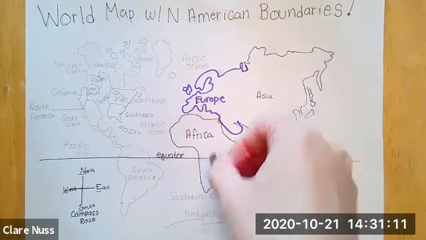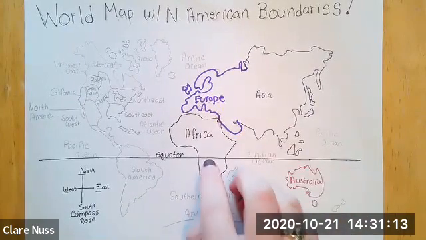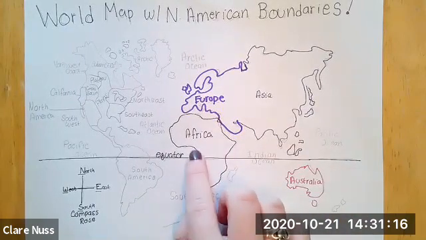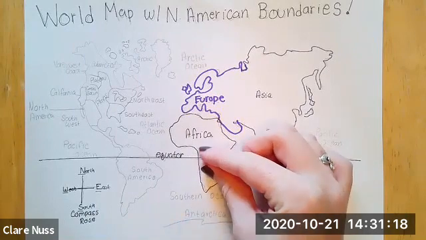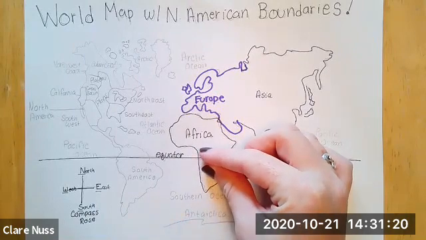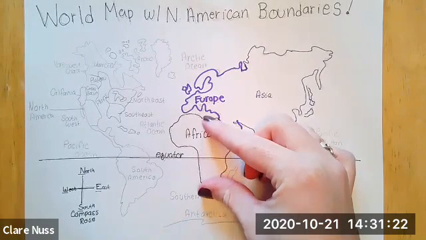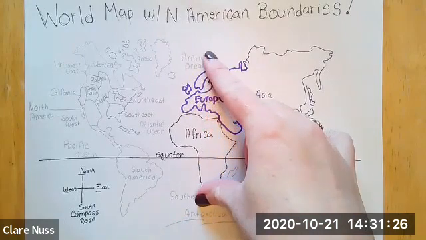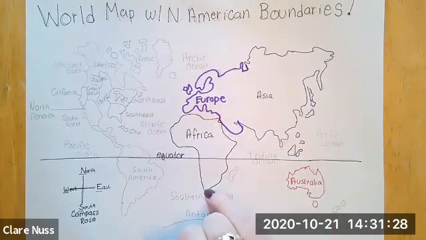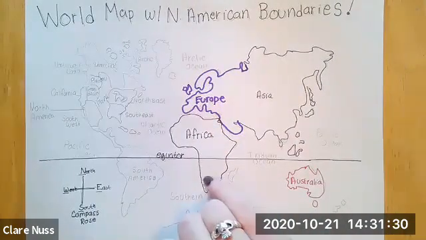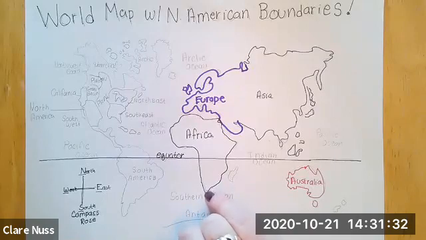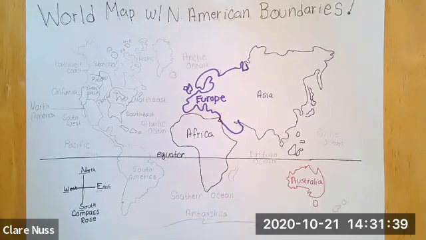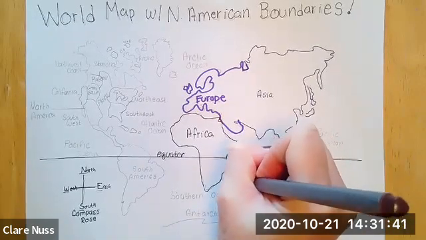Africa is divided, which also means that right around the equator, you have really hot weather because the closer you get to the equator, the warmer it is. But as you get further and further away from the equator, the colder and colder it gets. And I know it's hard to see on this map because of my drawing, but the southernmost tip of Africa is actually pretty close to Antarctica, which means that it can be very cold there. So sometimes you might even see some penguins.